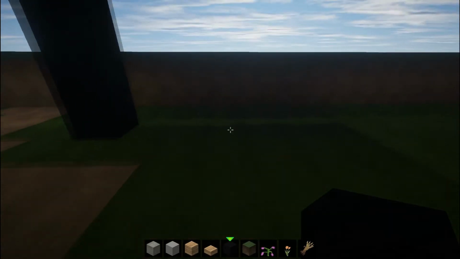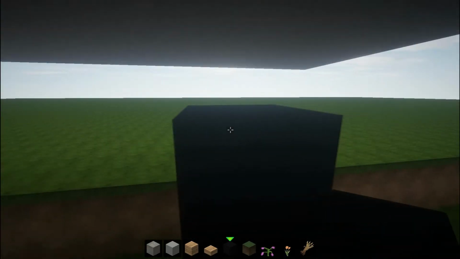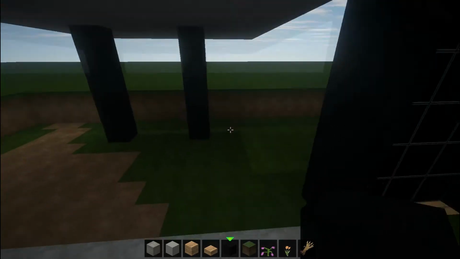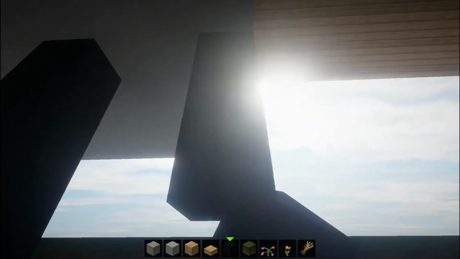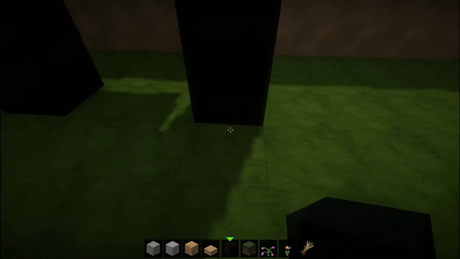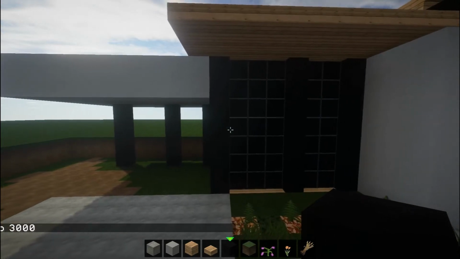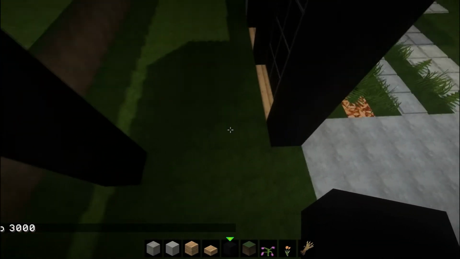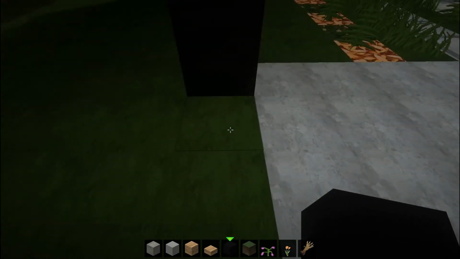Then we're going to come 2 blocks in. Actually, no, let's come 3 blocks in. And we're going to place another pillar like that. And then on the side here, we're going to have another pillar. Come on, James, stop blinding me. I need to actually see what I'm doing. So we're placing a few pillars there because there's going to be a wall dividing these 2 areas. And what we can do here actually is start the wall divider.